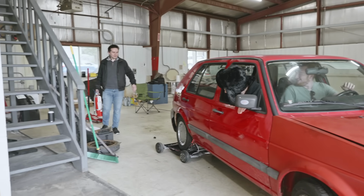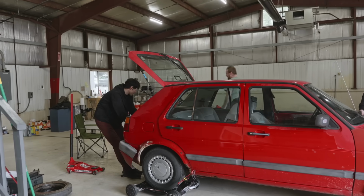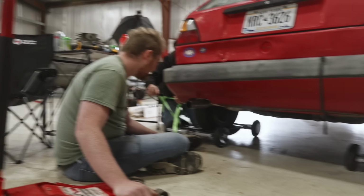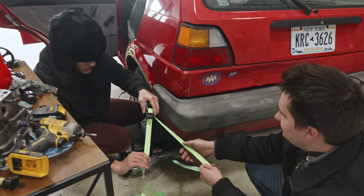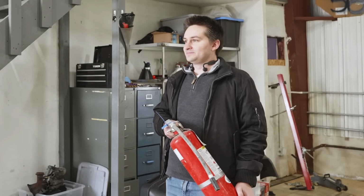Oh, wait. We got a turning issue. It's not turning with the car. Somehow, I didn't anticipate this super obvious problem. But Jesse gave us his ratchet straps and was now invested to the point of losing all impartiality as a judge. So it was a win-win. All right, here we go.